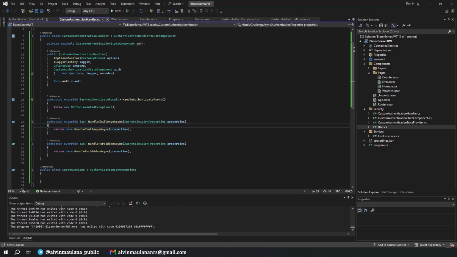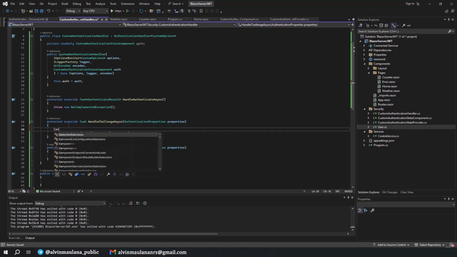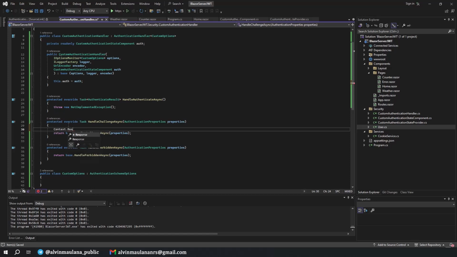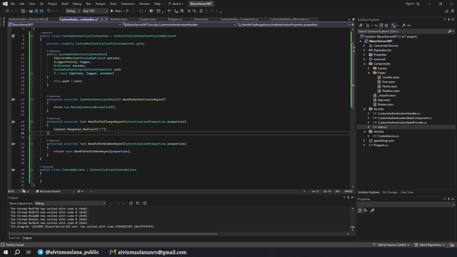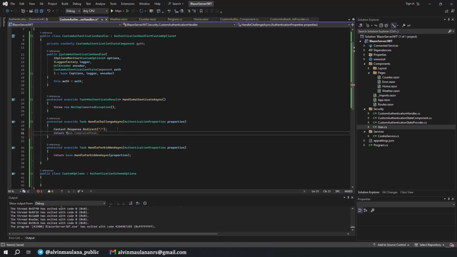Okay, we can just define it right now. Context response redirect to, in this case we will redirect to home. You can modify it as you want to move to any page. And we don't return this, but instead we return task completed.